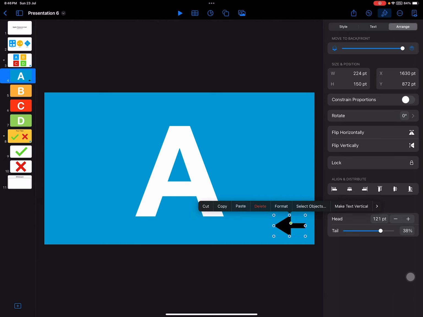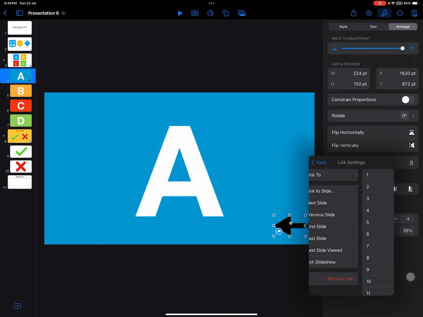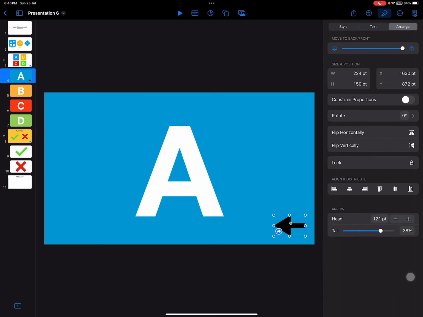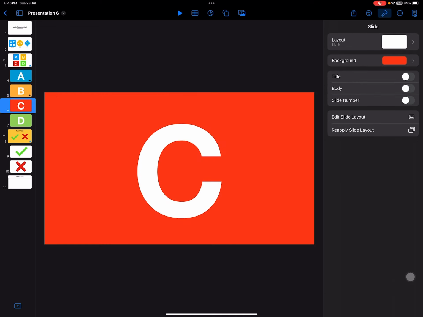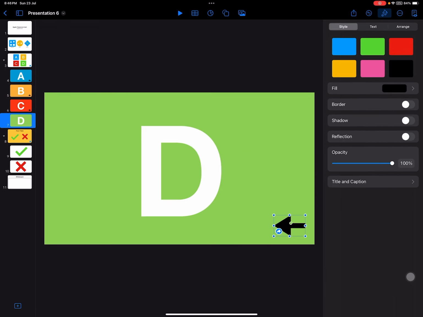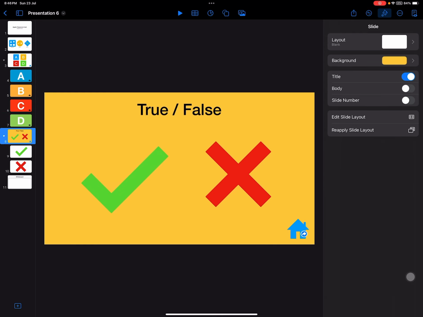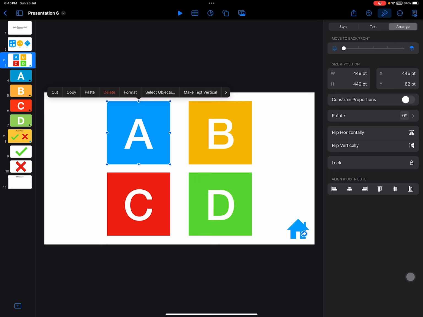So we try to link it to slide 3. Now we can just copy this one and then paste it. And then this one as well, paste it. This one as well, paste it. And then for this one, now we want to create a link.